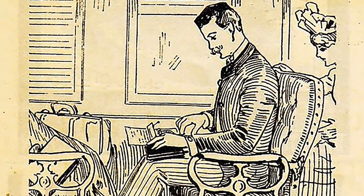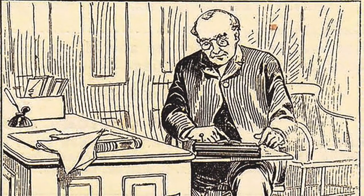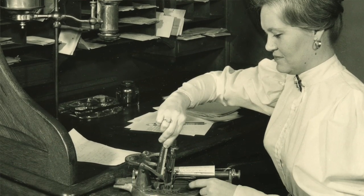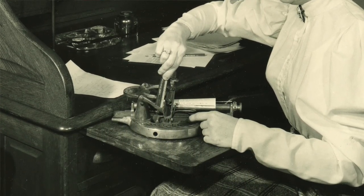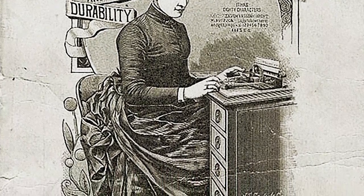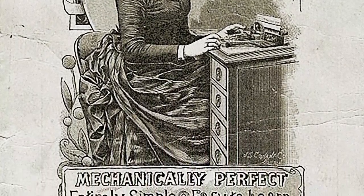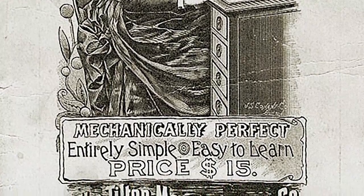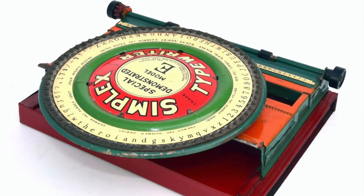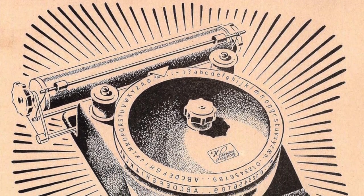These may seem like small attractions, but note the radical implications of these changes. One could work around handwriting as a marker of education, social class, gender, physical impairment, and of course replicate the authority of a printed document. These machines were cheap, portable, and advertised as easy to use, though they were not always so. They implied little or no investment in training and maintenance. Most importantly, index typewriters were personal objects to be used at home, on the move, indoors or outdoors, unlike their contemporary keyboard-based counterparts that addressed the question of portability only much later.